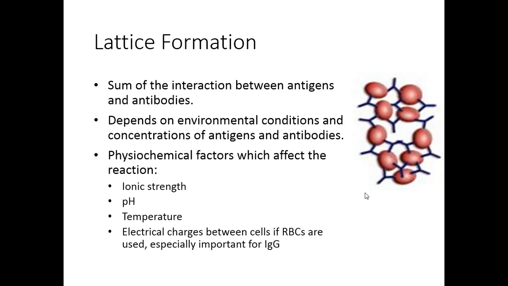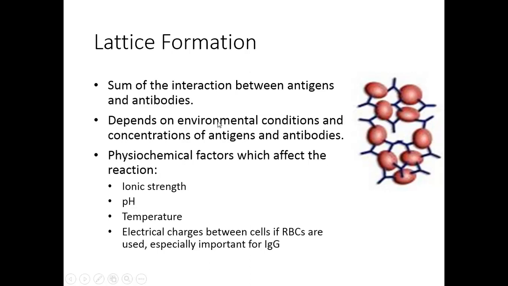So what else do we know about lattice formation? They say it's the sum of the interactions between antigens and antibodies. What does that really mean? It's the complex of antigen and antibodies. One antibody to multiple antigens, to the epitopes on multiple antigens. So this is a great example. I'm trying to see if any of these are kind of twisty. None of these are very good examples of kind of a bending of a hinge, but it's the way it is.